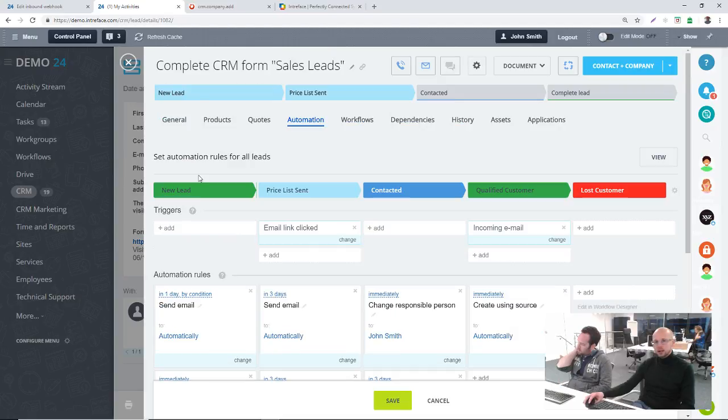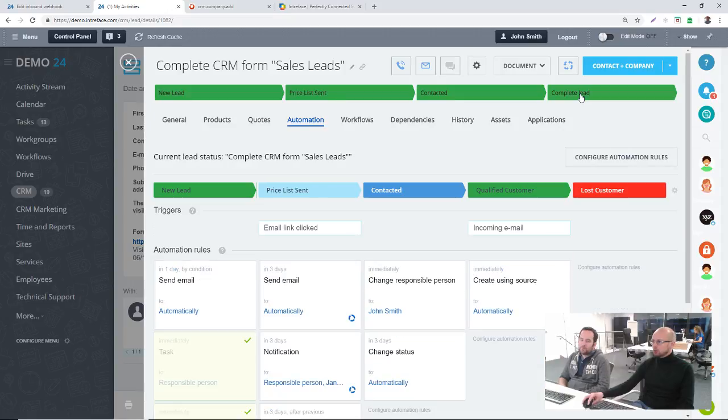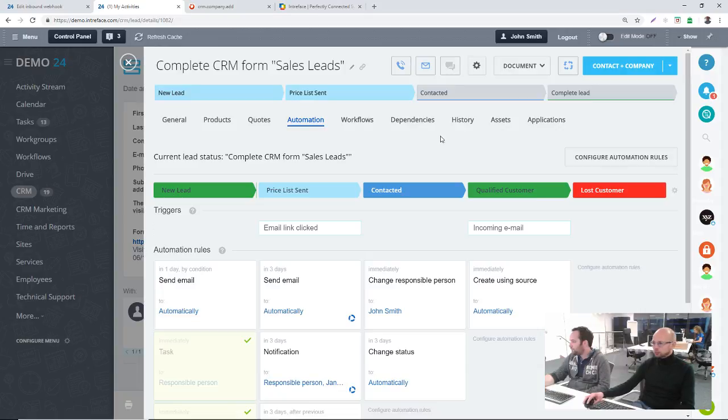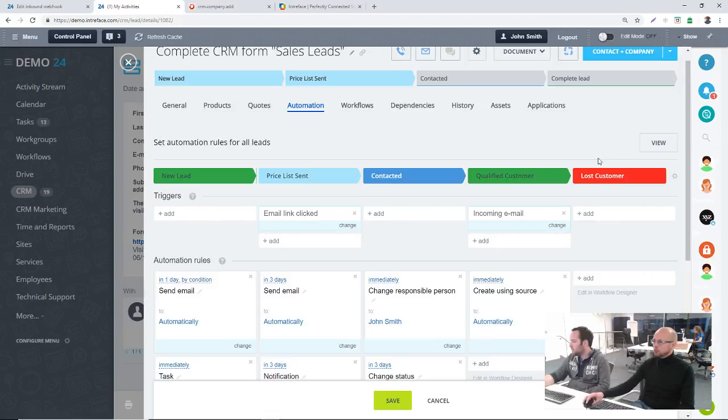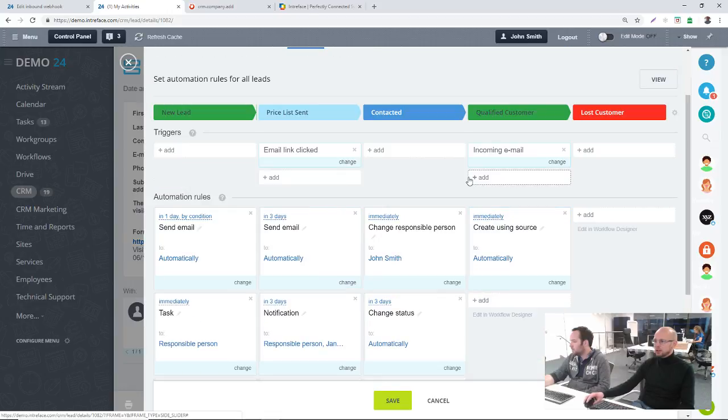Generally as we progress through the lead, we'll update these stages manually, but we can configure some external triggers to update the stages. So let's say we send out an email here that has some links in there which we're asking the user to click on. Should they click on those links, we can see that as a trigger to progress this lead on further, and we can use this action here to do that.